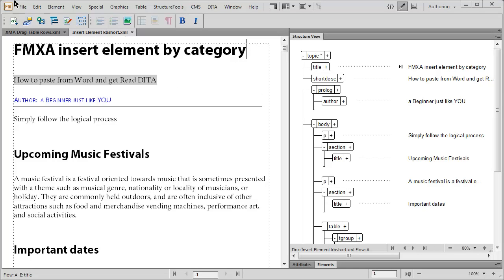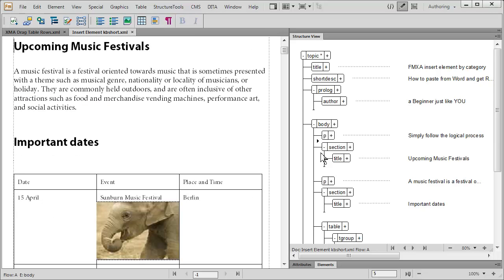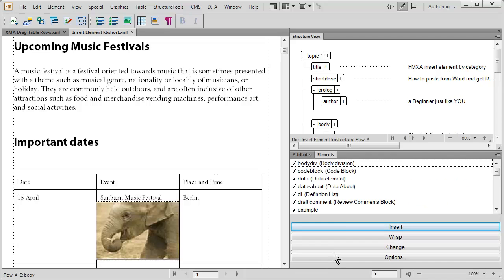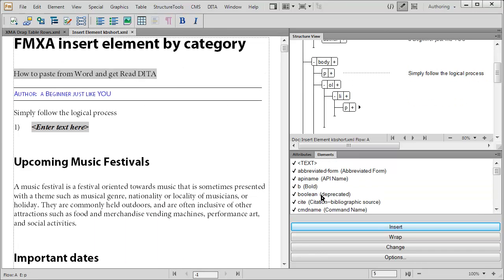Both Structured FrameMaker and the FrameMaker XML Author, which we're viewing here, have had a fairly simple model for creating elements and inserting them. You can do this basically with the structure view in the catalog. Many people have seen this demonstration before, where we open up the element catalog and simply scroll down until we find what we're looking for, perhaps an ordered list. I eventually get down to where it says OL, and I'm double clicking on it.